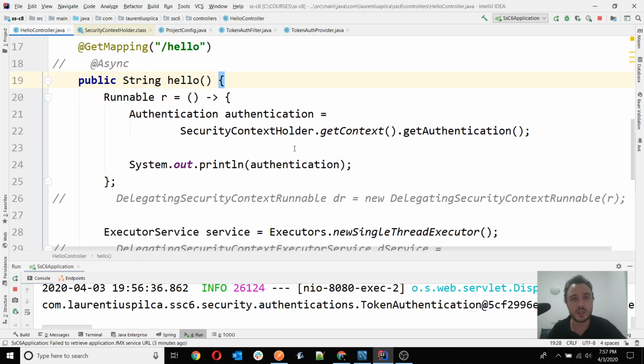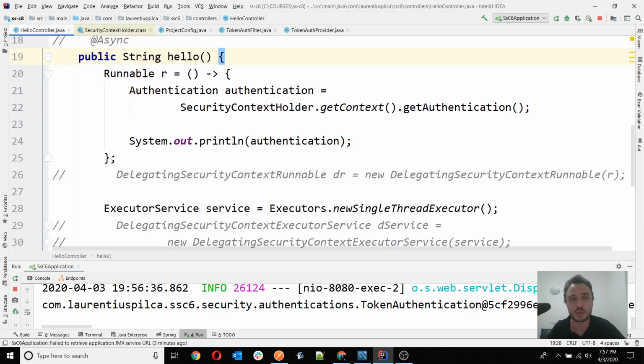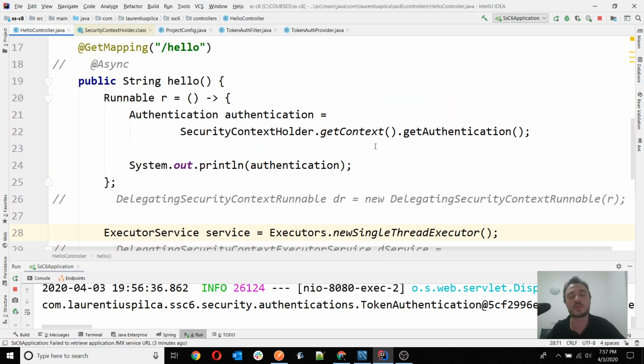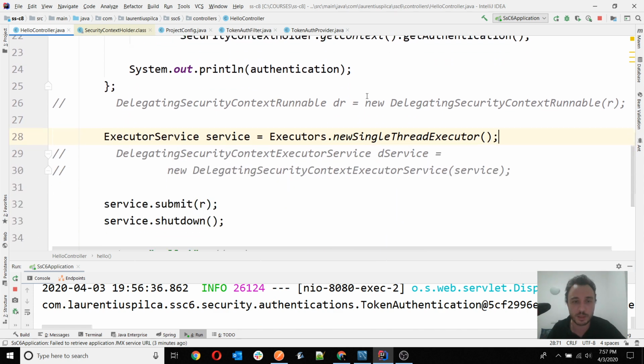The reason I've shown you this is not necessarily because you will find it very often in a production application, but the other way around. I expect that you maybe don't see it at all. But it's always nice to know all the alternatives. So now basically you know almost everything you needed to about security context management.